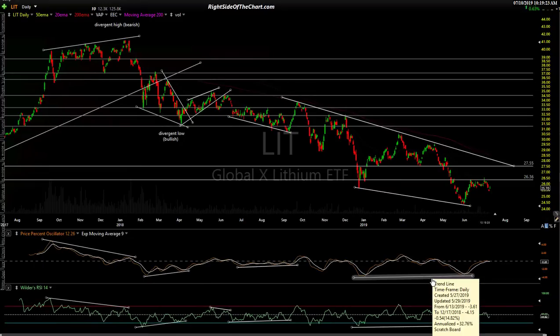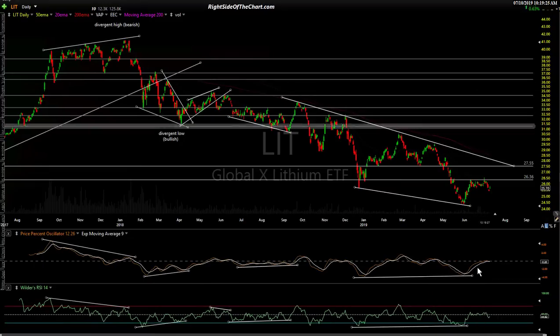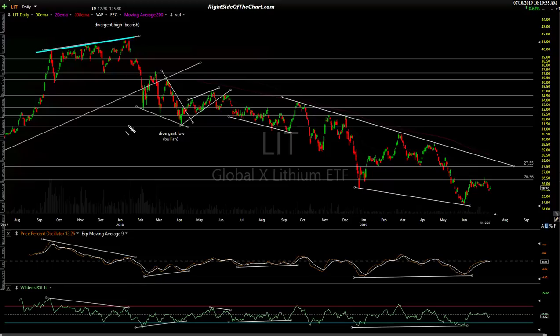You have some divergences. Again, I pointed this out recently, and you can swing trade these divergent lows, but that weekly chart is setting the stage for a much longer, a potential trend trade. And just like that weekly chart, you know, swing trade, look for these divergent highs that are bearish, and that divergent high really started off this larger downtrend bear market that we've been in since. But like I like to say, even in a bull market, there's short trading ops, and in a bear market, there's bullish trading, long-side trading ops.